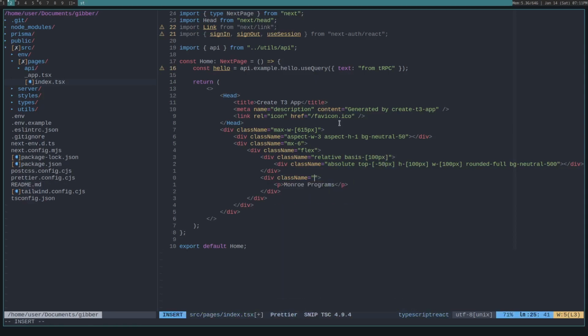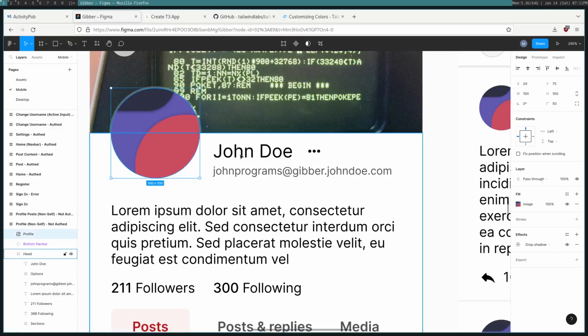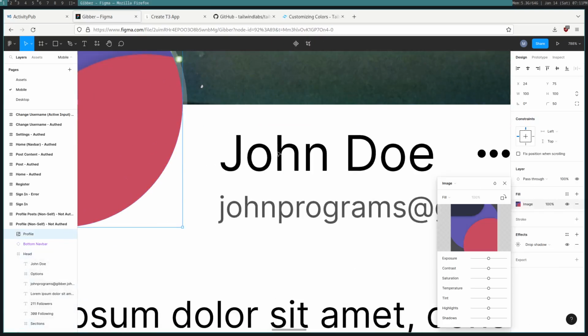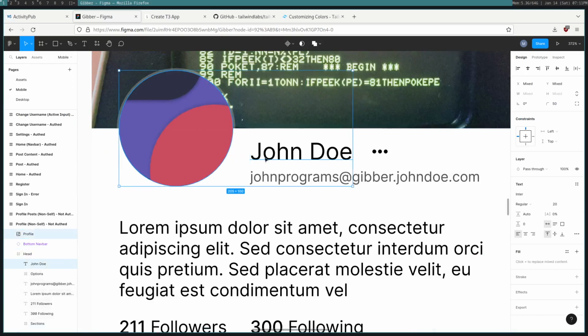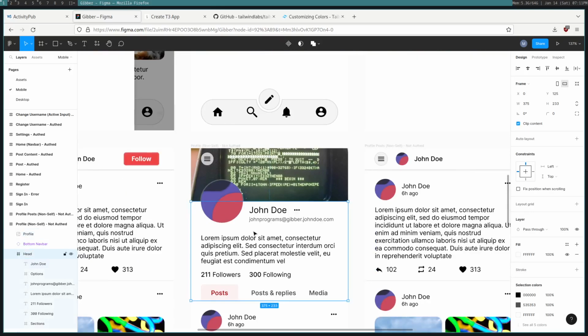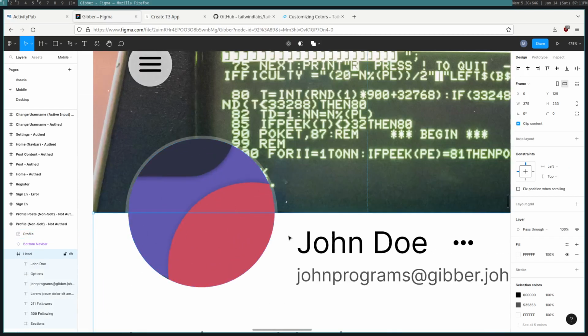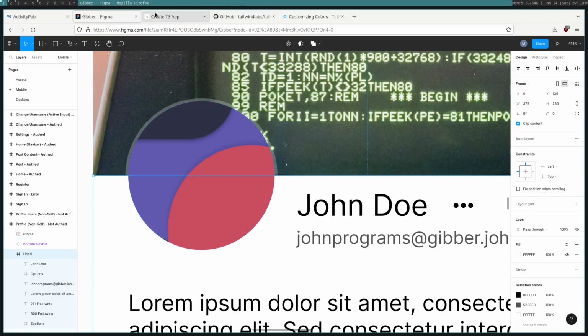And we probably want this to have a margin left of maybe 4. Let's see how far this goes. I think normally I was doing 14 pixels, so let's do 3.5.